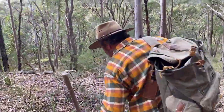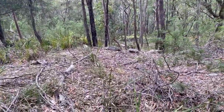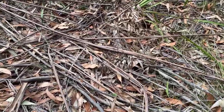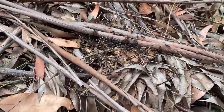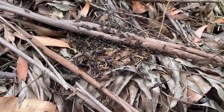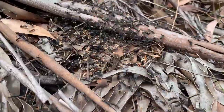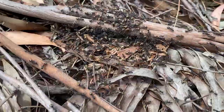Oh, guys, look at this. Oh, I wondered what it was, and all of a sudden it started moving. Look at that, that's loads of ants. What is on here? Oh, way up, ready? There they go. Look at that, that is a lot of ants. Doing a lot of cool stuff. They look like honey ants with the little golden bits at the back. So you can look those up.